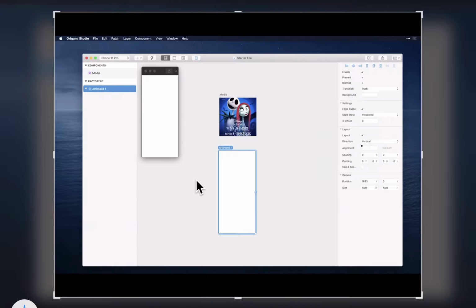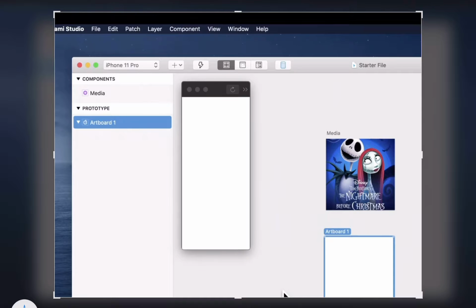Now, to help with terminology, I'm just going to run through some of the names of these panels. To start off with, we've set this document up to be an iPhone 11 Pro. We have one document component, which is your media component, which will pull in data from the iTunes API.